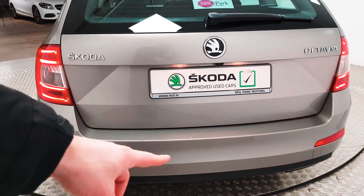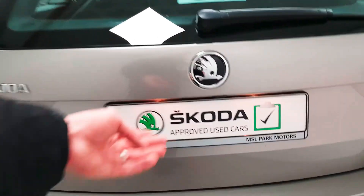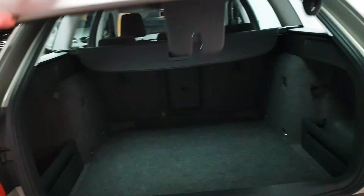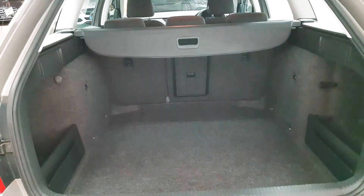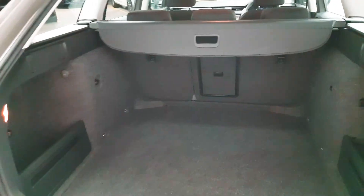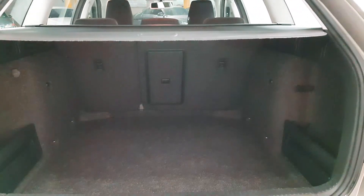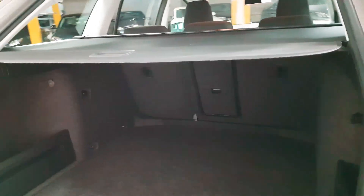At the rear you have rear parking sensors. There's also a reversing camera and that will be displayed in the radio area which we'll look at in two seconds. The boot itself is vast. Those seats will fold down left and right, and this cover can also stop people from seeing exactly what is in the boot. Very versatile.